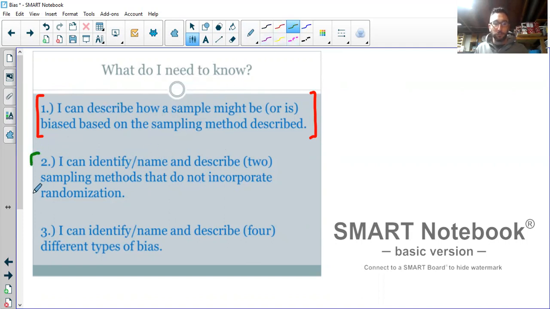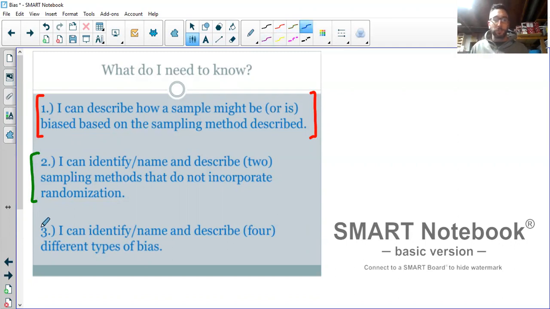Second thing, maybe this is a multiple choice. Second thing is we want to know which sampling methods lead to bias. Generally speaking, random samples help protect us against bias. When we use randomization, it helps us reduce the impacts of bias. We can minimize the effects of bias. Really, bias isn't something we can eliminate entirely. We can do our best, but most samples are going to maybe have a tiny bit of bias. Our job is to reduce that. So we want to know which sampling methods we want to avoid because they lack randomization and lead to bias.